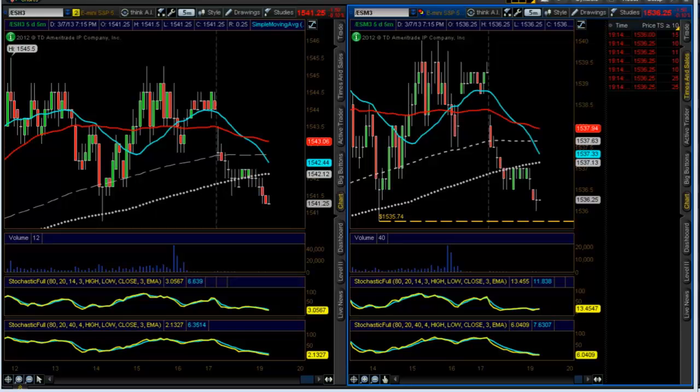Right. So I try to do two. I try to do three if I'm assured of what I'm looking at and it's going to work. But if I'm not so sure, I still like to run two as a minimum. That way, if it does go that way, I can lock some profit in. But right now it's been so choppy with the contract rollover and everything, and not just that, we're near highs, right? There's a lot of people not sure where we should go at this point.